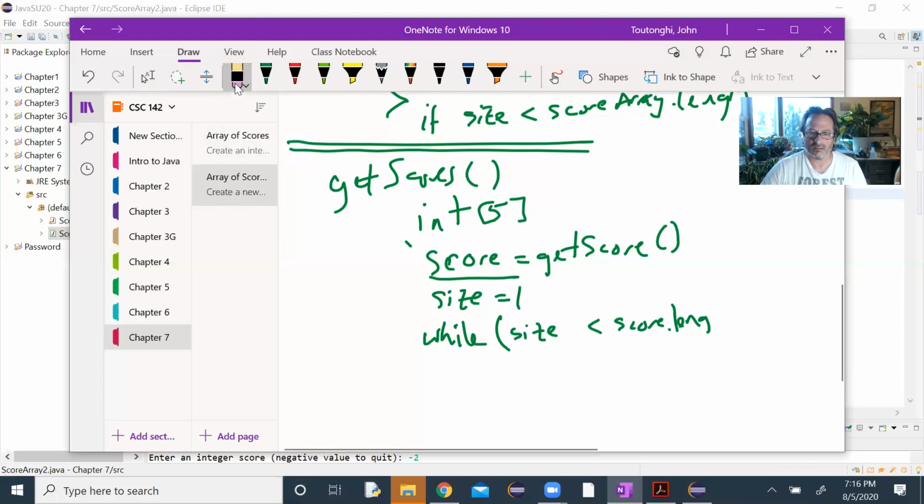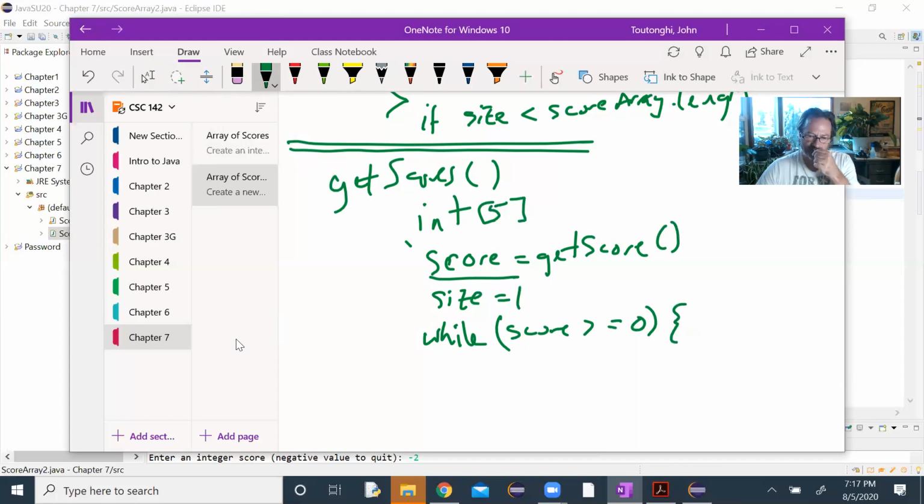While the score is greater than or equal to 0, if that's a positive score, we're going to put it in the array.